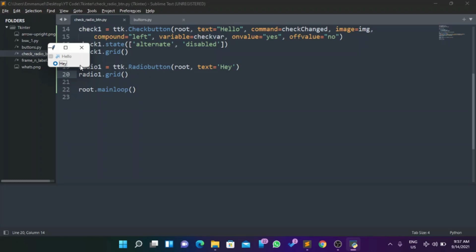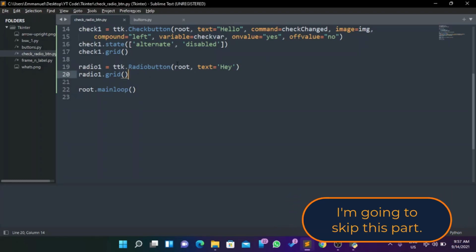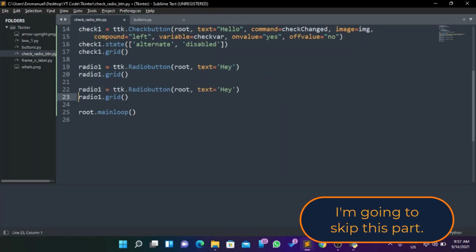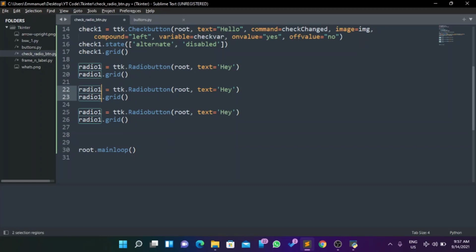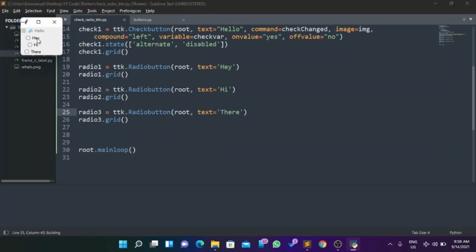Okay, we have that. Now I'm going to create a bunch of these. What I have to do is just select this, Ctrl D, change that to 2, Ctrl D to select both, arrow right, and then change that to 3. Now I have to change this. Let's change it to just random things. Ctrl B, and you see we have this.